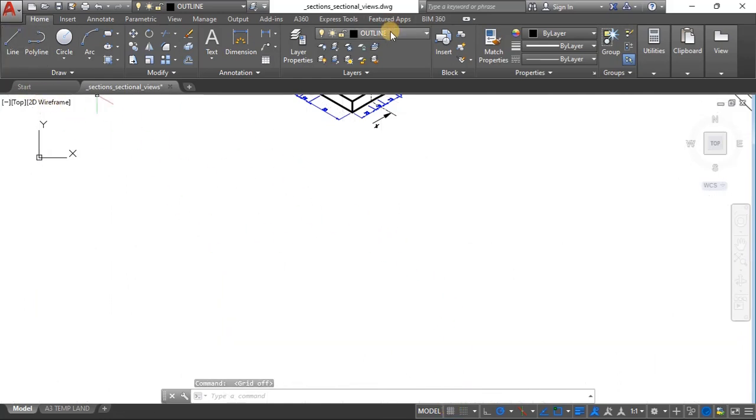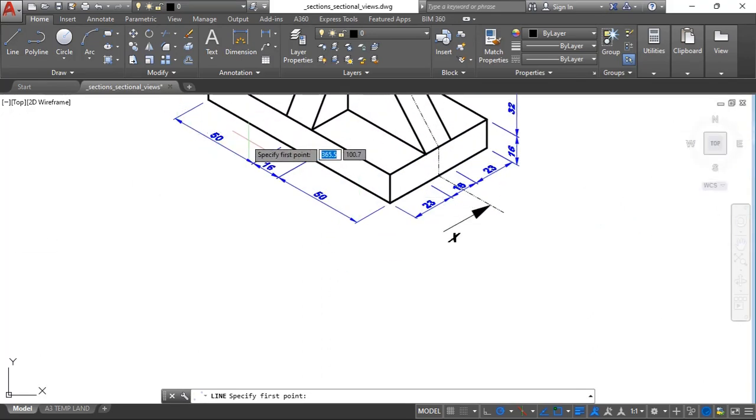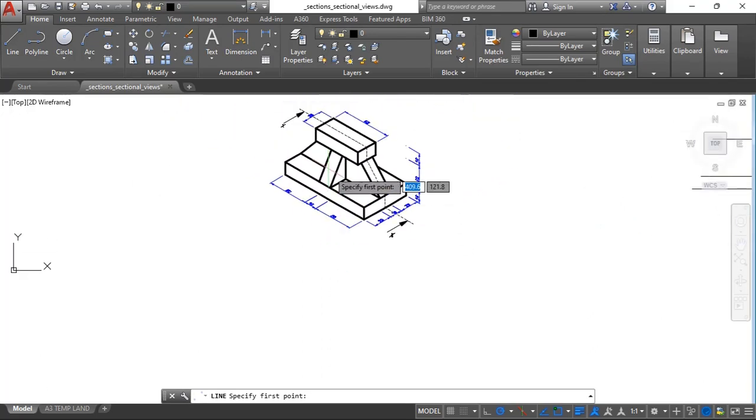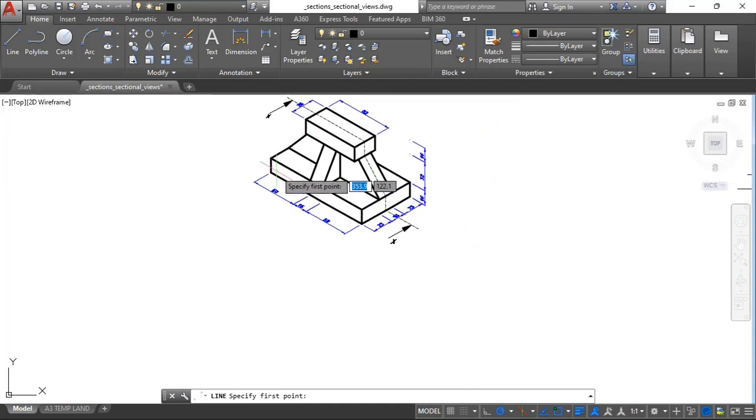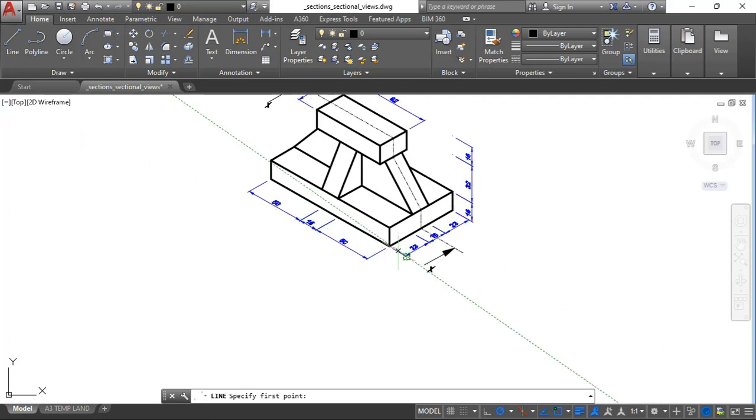So go ahead and select layer 0, the construction layer, and I'll simply copy these dimensions. These are also hidden. Details are not necessary, so mostly I don't need all these so many dimensions. I only need a few of them. Okay.